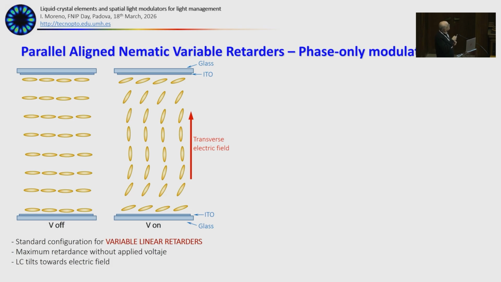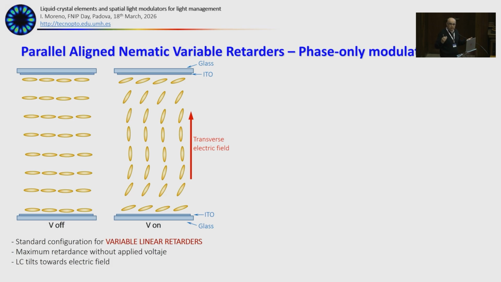In this situation, the kind of configuration of the liquid crystal that is more useful is what is called the parallel aligned nematic display. In this case, what you see is that the liquid crystal is oriented in the same direction in the bottom and in the top. This is why it is called parallel, not twisted. And in this situation, again, when we apply some voltage to the electrodes and the substrate, we align the liquid crystal in this direction, and we get this alignment. And in this situation, the device operates as what we call a linear retarder.